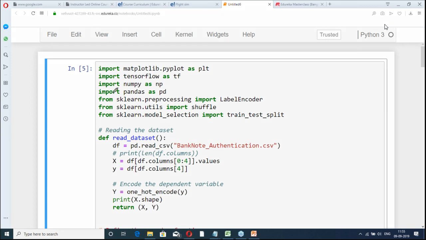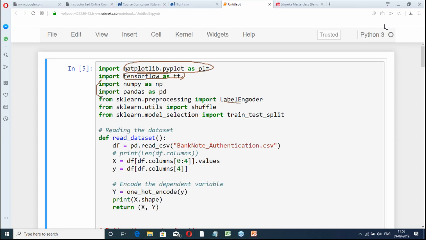So the first thing we are doing here is importing this library, which is matplotlib pyplot, which is basically used to do the plotting, right? At the end we will see how the error has been reduced by training, so for that we will use this library. Then the TensorFlow library definitely we need to use, right? Because using TensorFlow only we can implement our neural network. And these other libraries are for reading our data set and doing some mathematical operations as well.